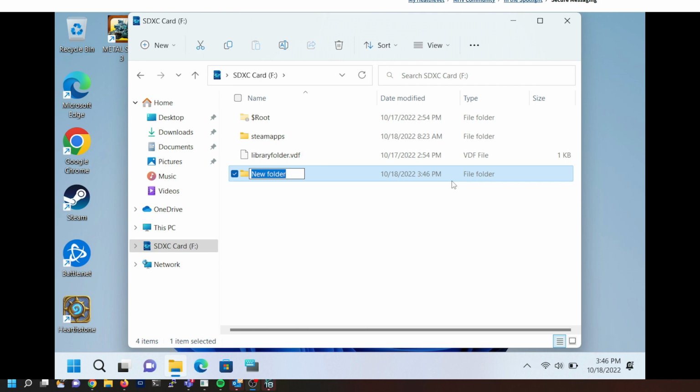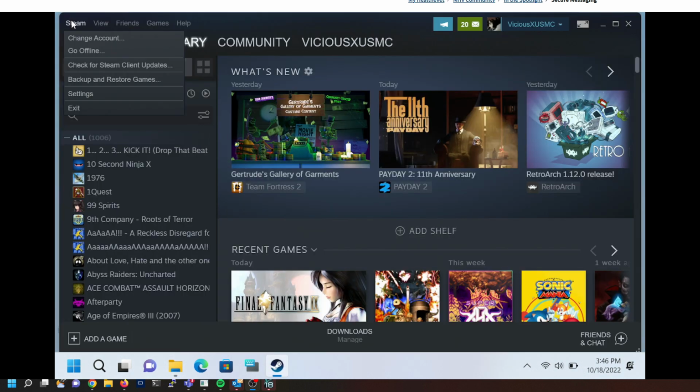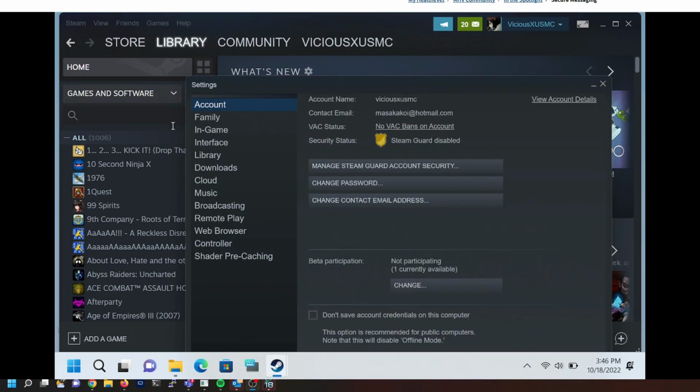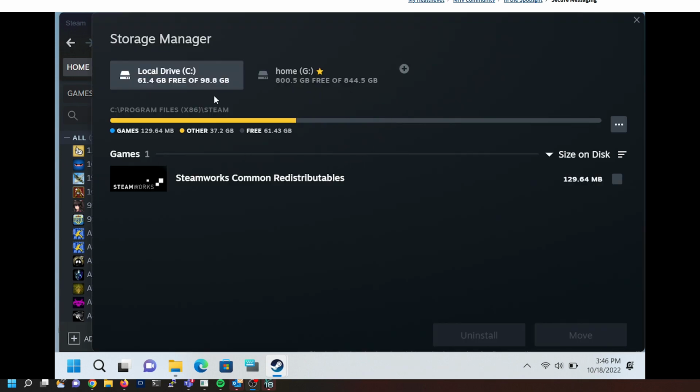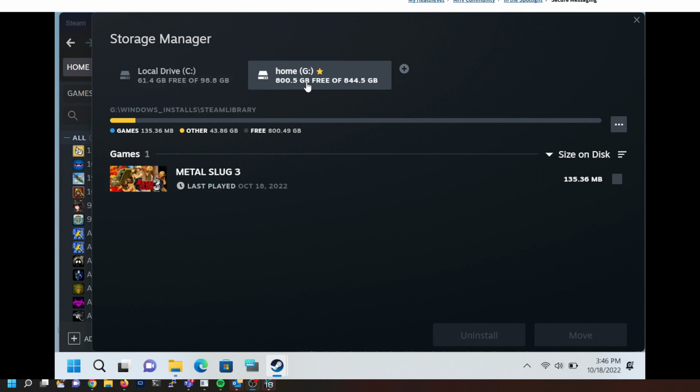Oh, wrong keyboard, tapping on the hosting computer. So there we go. Create yourself a folder. Call it whatever you'd like. Windows installs just makes that easy. Now when you go inside of Steam, Battle.net, or whatever, and you go into your settings, you just change your download directory to be that folder. So you can see I gave myself a download folder and that home drive pointing to that folder, and I changed it to my default.